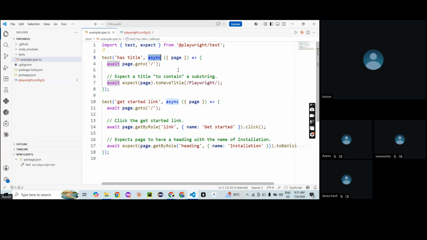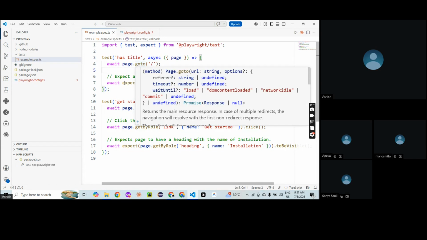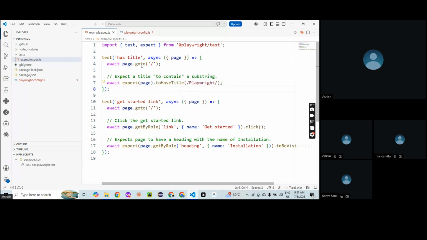JavaScript basically is an asynchronous language, wherein all the scripting commands or lines are not dependent on each other. So say for example, if you write without async and await, if you write page.goto or expect this, then there is no dependency of this particular command on this command. They both are independent of each other if you don't write async await.